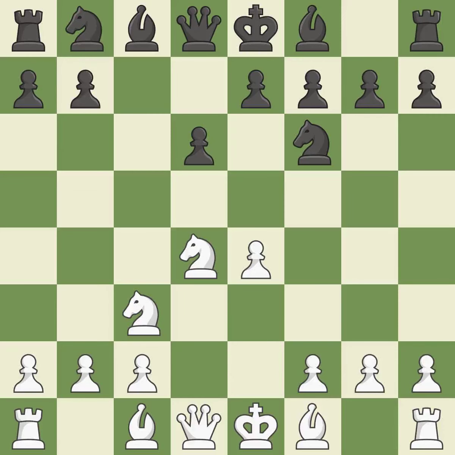Nc3 defends the e4 pawn and starts to develop on the queenside. A6 prepares the queenside pawn advance b7-b5, and also prevents white from playing the bishop or knight to b5. f3 supports the e4 pawn and controls the g4 square, but slightly weakens white's kingside.